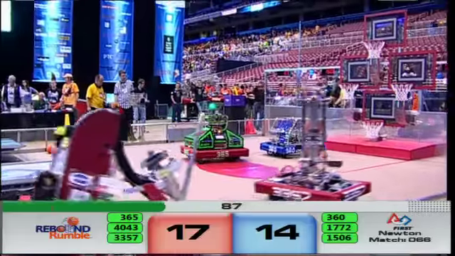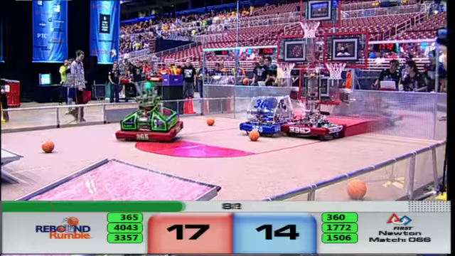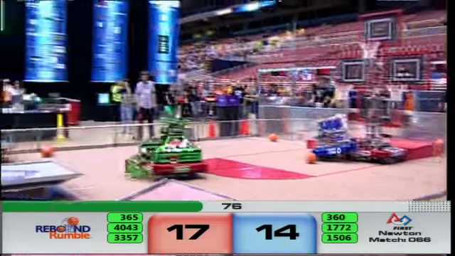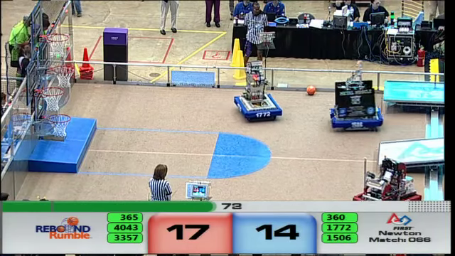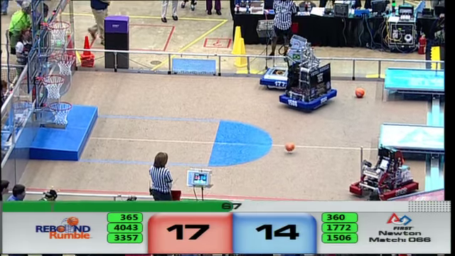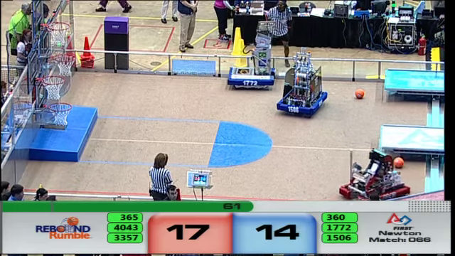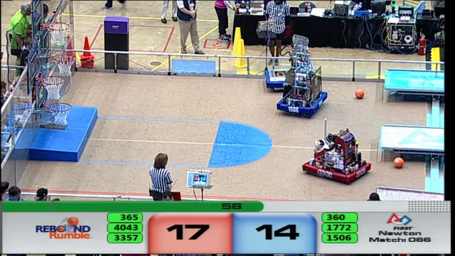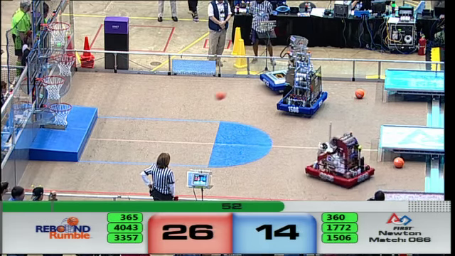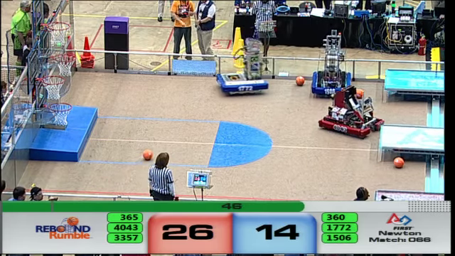Red Alliance now with the lead, 17-14. Blue Alliance Robots 1772, the Brazilian Trailblazers, looking for control of a basketball, trying to put blue back on top. Looks like Mo, team number 365 in the bright green. They've got 3 basketballs on board. Shooting, scoring, and they sink the third three-pointer there, expanding the Red Alliance lead. Right now, red 26, blue 14.